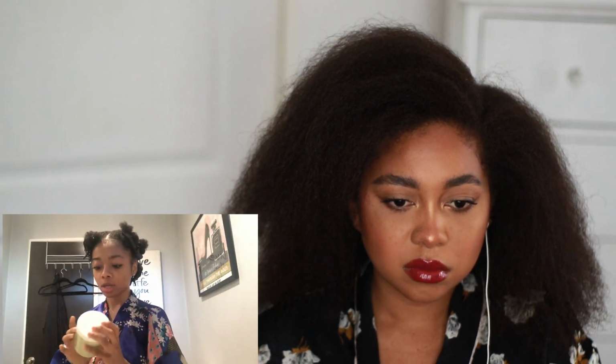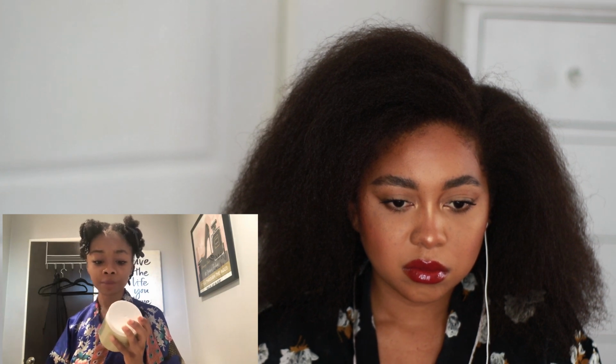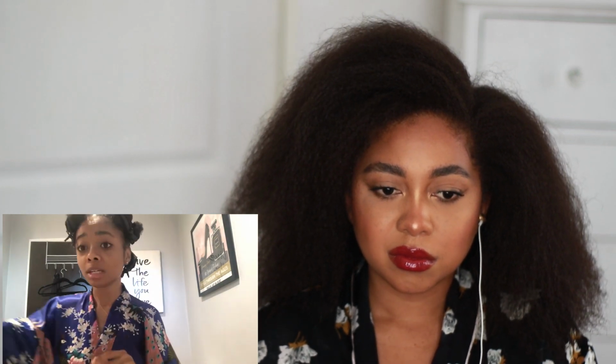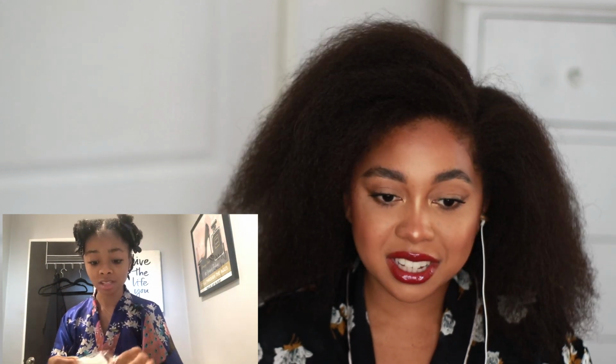Now I'm going to go in with the K Curlzy's deep conditioning butter. She has 4C hair and literally it's down to her butt. I'm just gonna get whatever she's using. I want to try it out. Doesn't mean it'll necessarily work for me. That is a great analogy. I always say that just because something works on someone else doesn't mean it'll work on you, but it is great to try, and clearly it works for her.